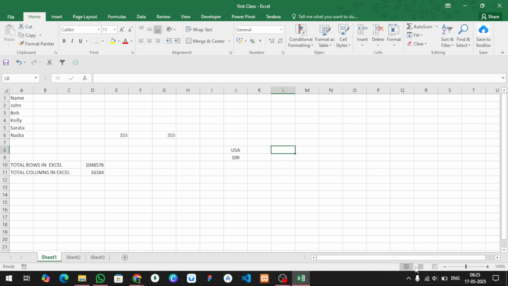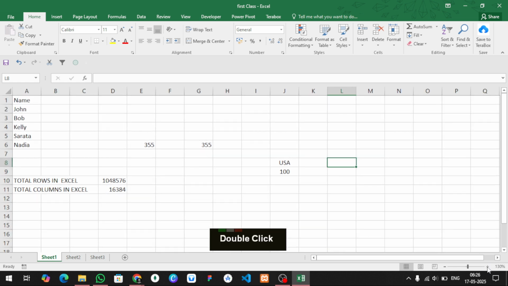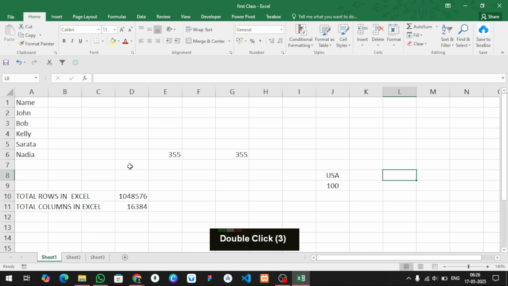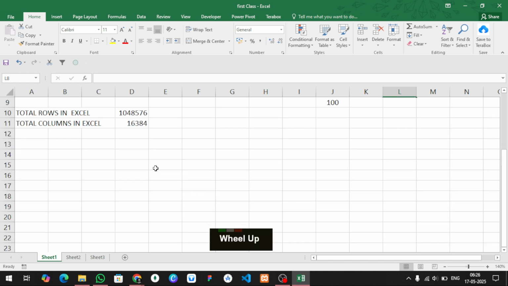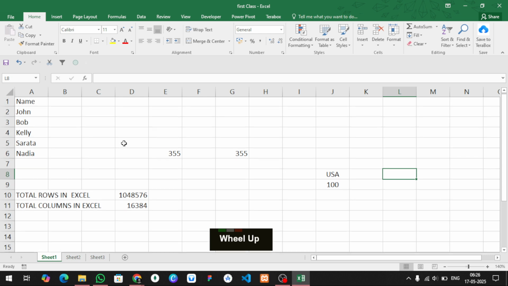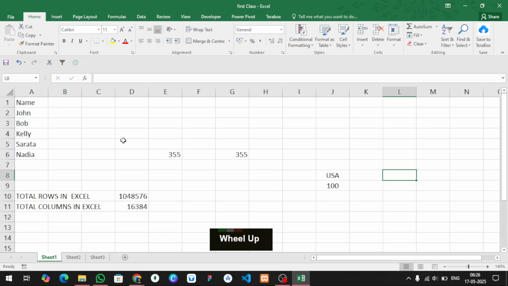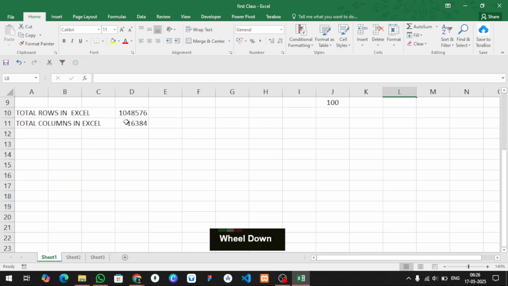Below you have views. We have normal view, page layout view, and page break preview. Then we have this area to zoom in and zoom out. If I click on plus I can zoom, but I can also use my mouse wheel, which scrolls, or we can also call it the scroll bar.